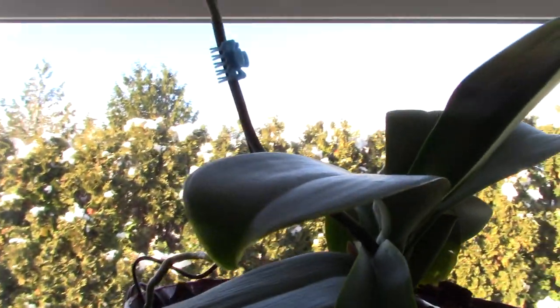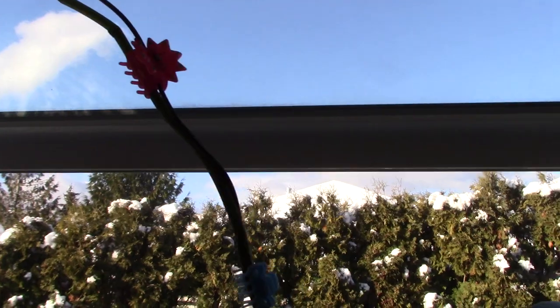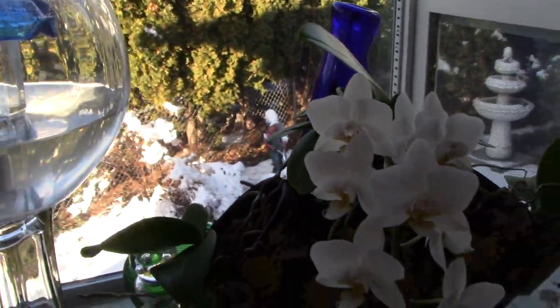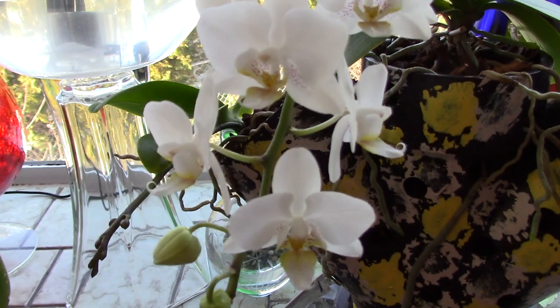This one's getting a beautiful long spike. And they're all basically doing their thing. Look at the Monet pot. This is so beautiful. She is loaded.